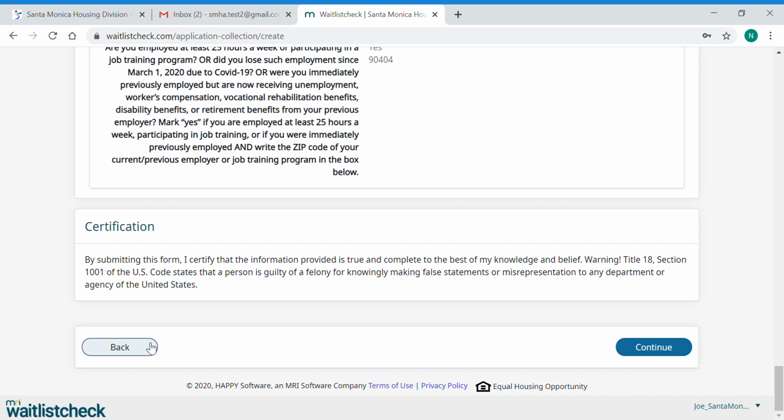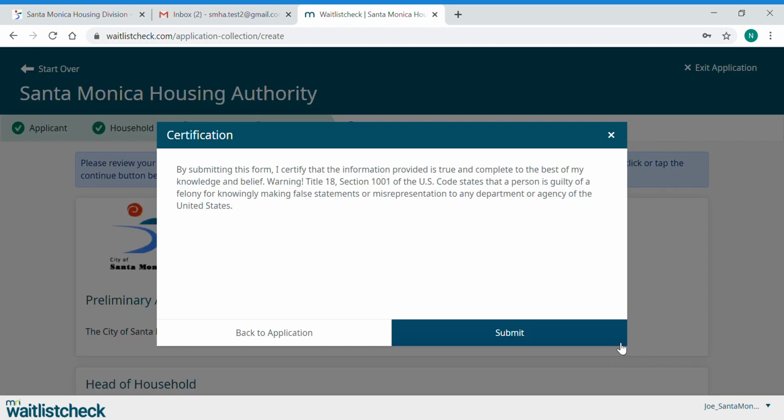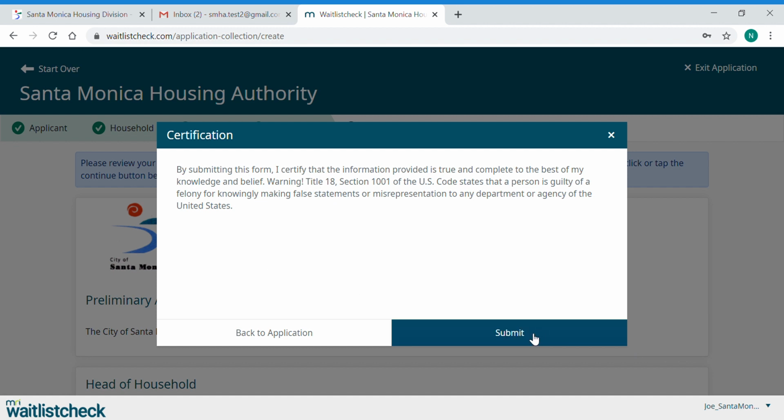If the information is correct, please press continue to submit the application. And then press submit to certify and submit your application.